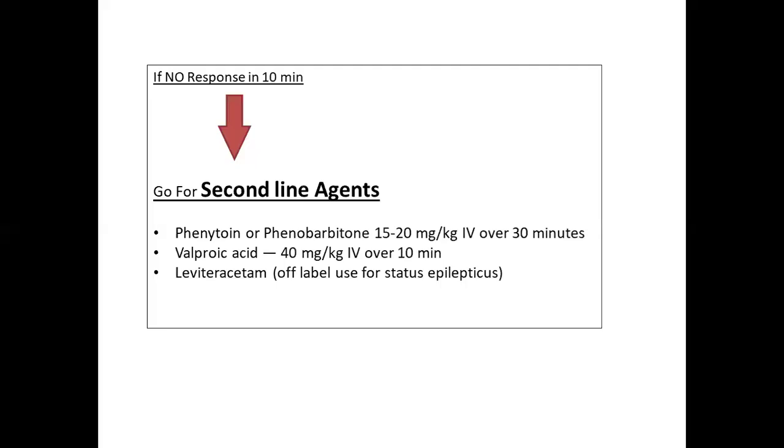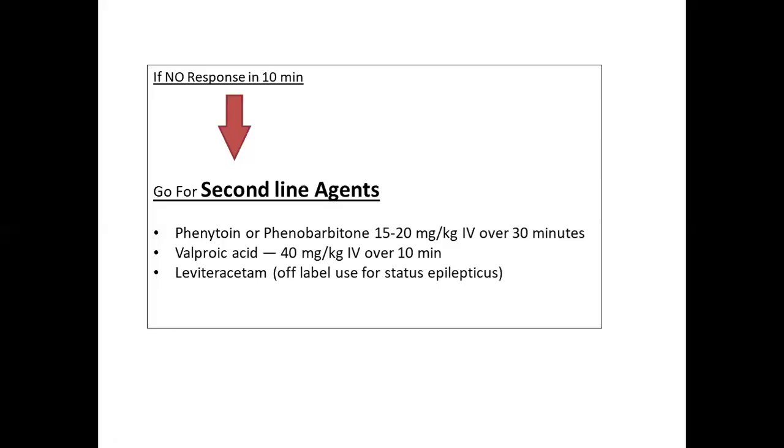Again, what is the first line medication? Benzo, 2 doses. First dose immediately following a 5-minute seizure, and wait for 10 minutes. If there is no response, give the second benzo dose and wait for 10 minutes. If there is no response, start second line medications: phenytoin, phenobarbital, valproate, and levetiracetam. We should give them IV, right? And wait for about 20 minutes.